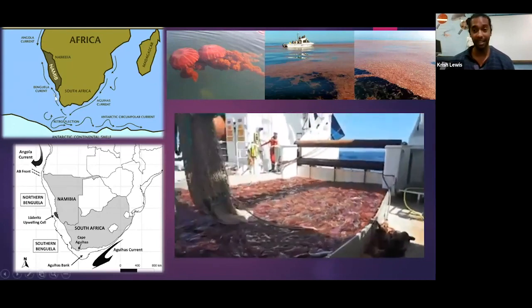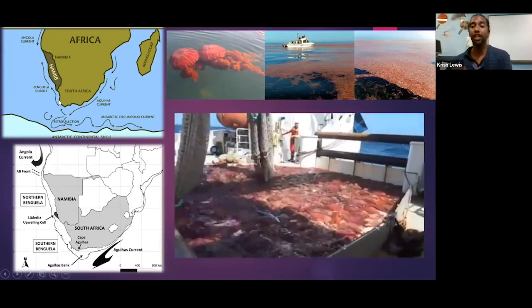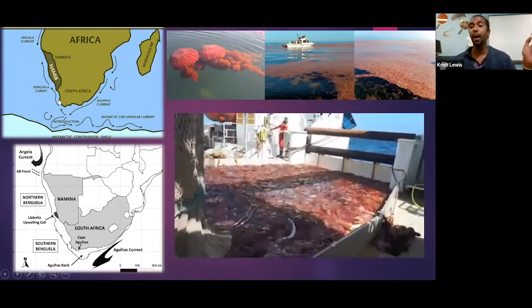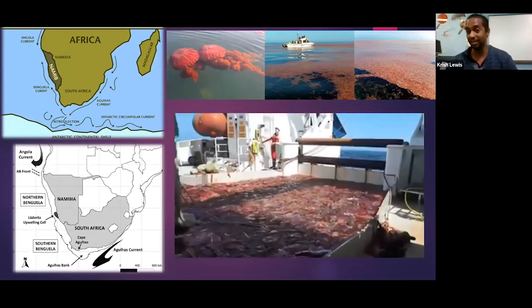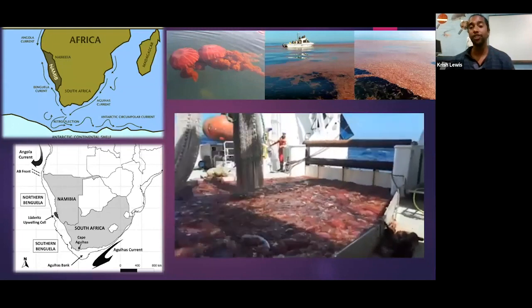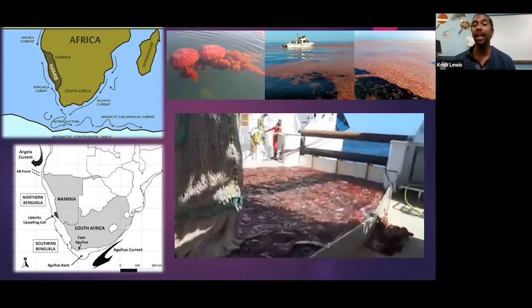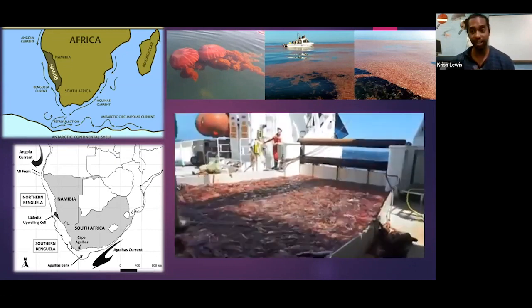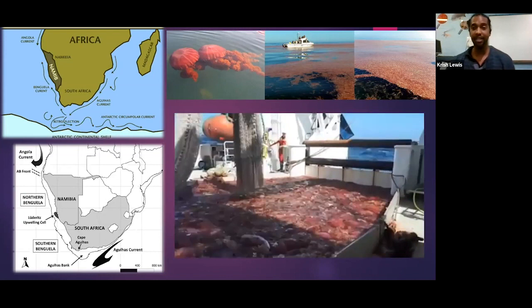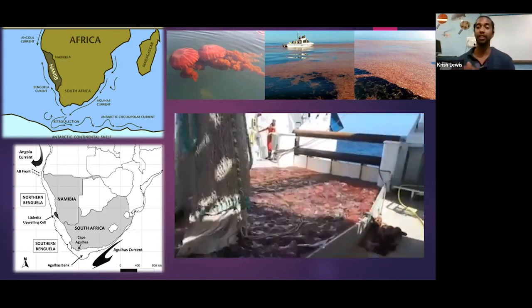We definitely see seasonally, especially as summer comes on and in winter, the jellyfish populations increase. But then as soon as the season ends, the jellyfish populations decrease, basically because the fish keep the jellyfish in check. In Namibia, however, that process cannot happen because the jellyfish basically eat most of the fish that are breeding, the fish's eggs, the fish's babies, and the fish's food, keeping a negative pressure on the ecosystem.